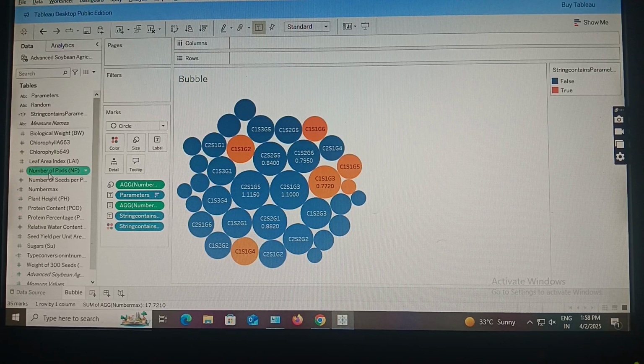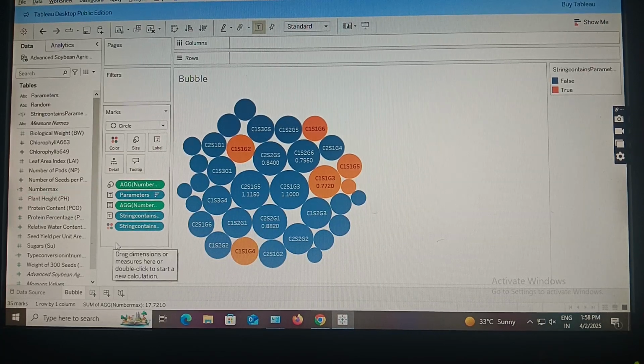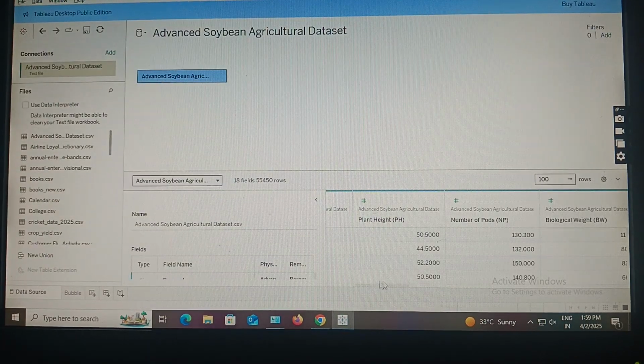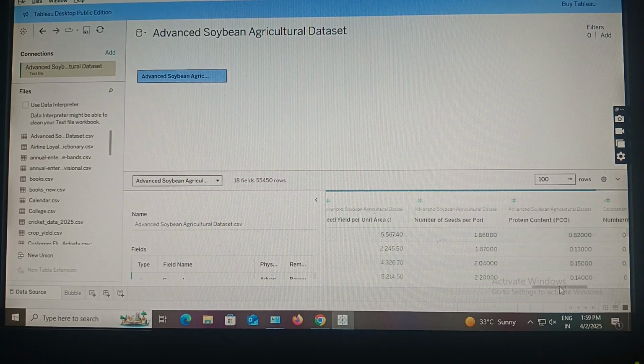Now let us see what will happen after application of this calculated field. Where is number of pods? The calculated field was having type conversion. Yes, this is the calculated field. Let us go to the data source and try to analyze the calculated field.